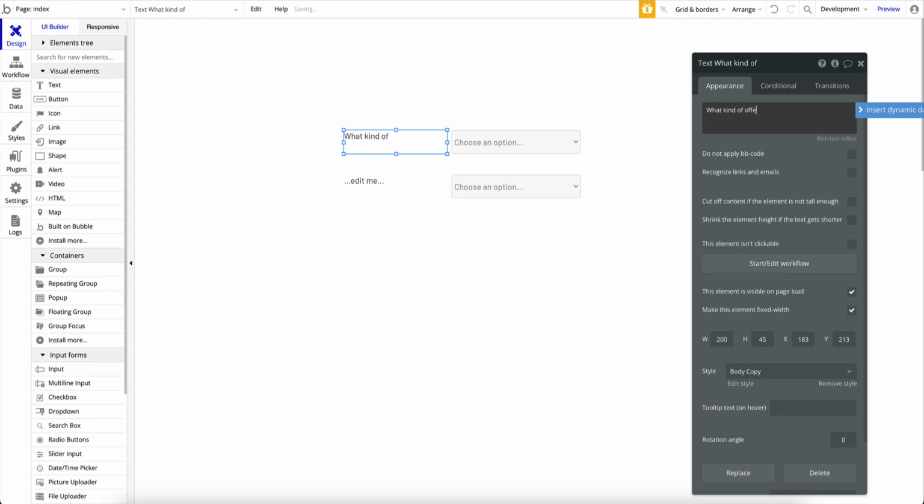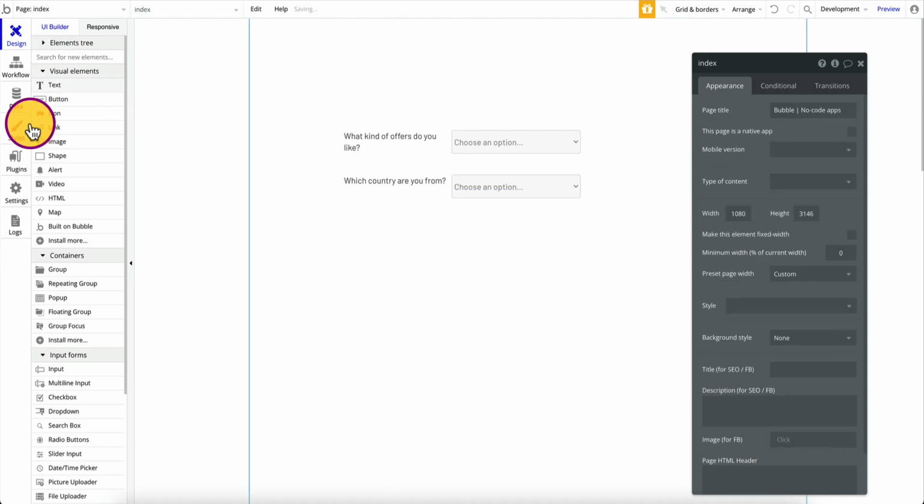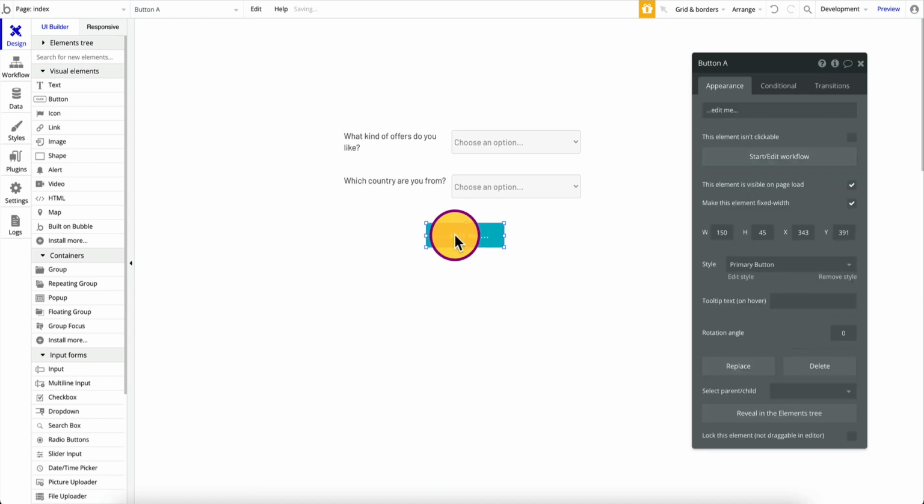And this is going to say which country are you from? Okay. And then we have a button, a submit button. We're going to drag and drop it here. We're going to say, show me offers.